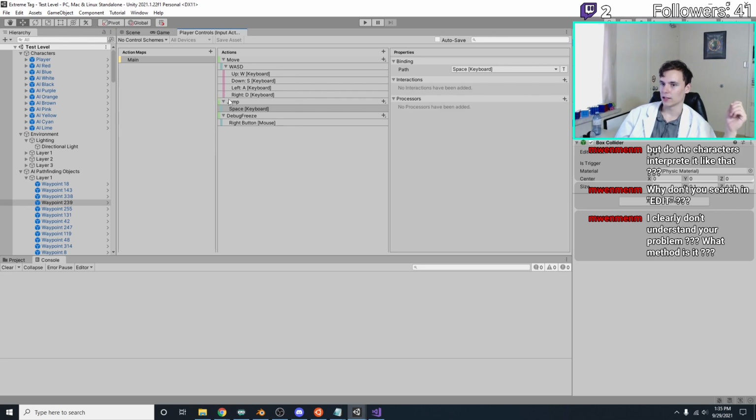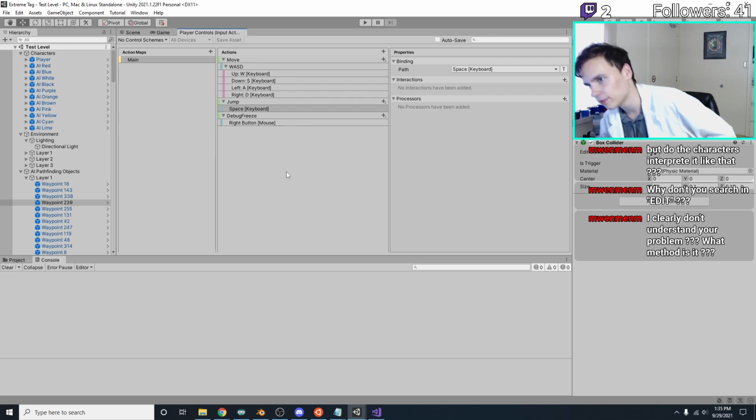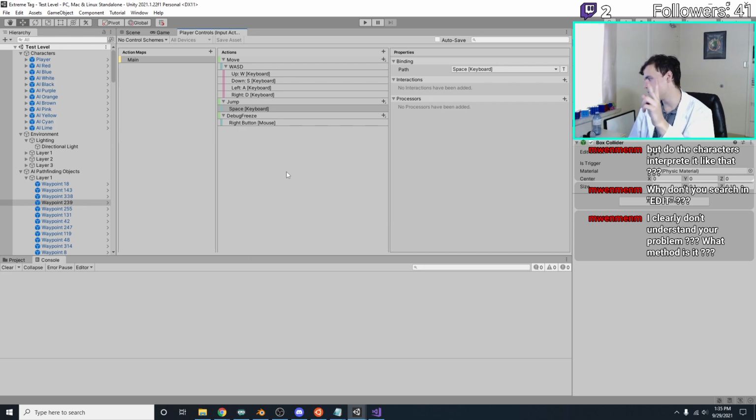Specifically, I need two booleans: is the player currently holding the space button, and is this the frame that they pressed the space button. Those are two different things. I need the frame that they initially pressed the space bar to jump, and something that's true as long as they're holding down the button.